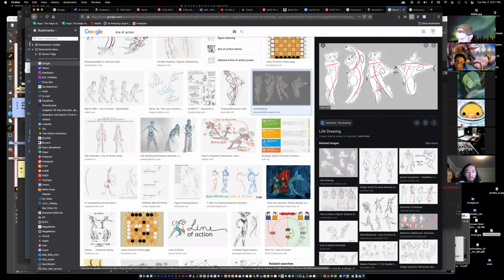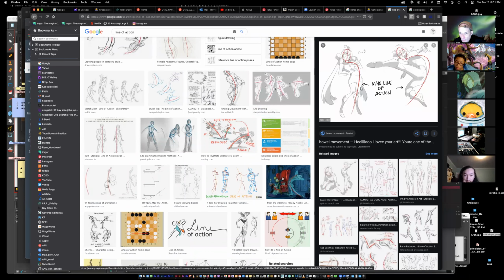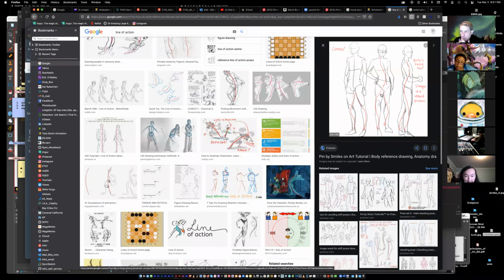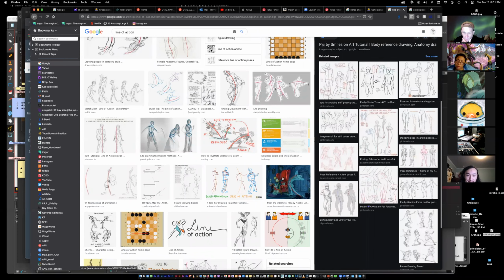I'm a touch skeptical that the line of action was drawn separately, like in this one. There was a rough drawing, and then the drawing was cleaned up a little bit, and it was broken down, and then it was cleaned up, and a shadow was put on it. Then, at the last minute, let's put the line of action in there, which doesn't match either one of the poses. Same thing with this one. These squiggly lines do not match the pose. They just don't match. They're not gathering. They're not describing the weight or the dynamic correctly.